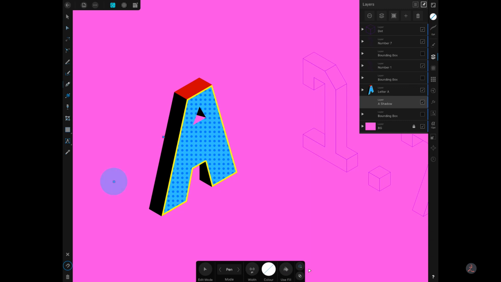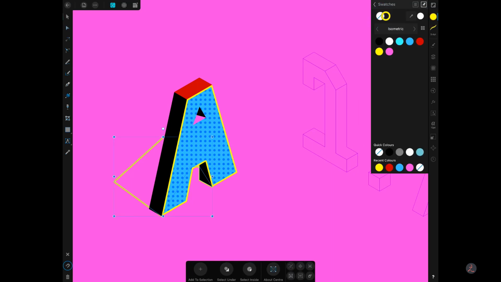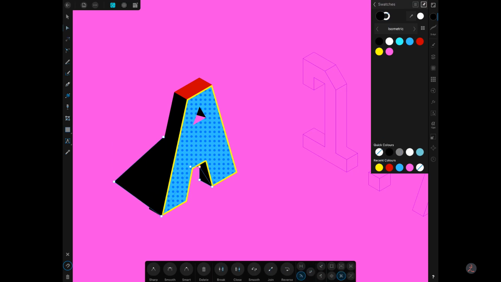And I'm just going to draw something here. All right. Now this is not done. We want to make sure that there's no stroke, just a fill. There you go, which of course I need to go in and fix.